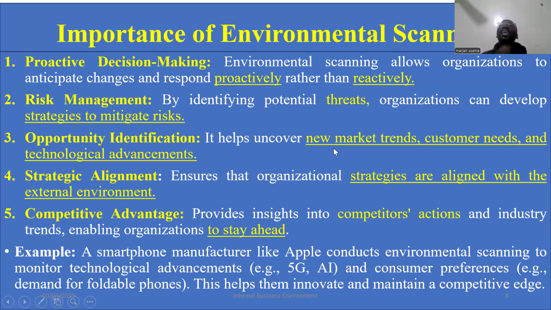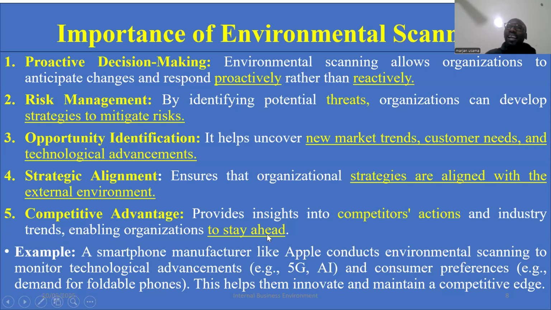Number three, opportunity identification. Tahdid al-furas. It helps to uncover new market trends, customer needs, and technological advancement. Number four, strategic alignment. It ensures that organization strategies are aligned with the external environment. So it ensures that what is happening inside the organization is aligned to the external environment. Then lastly, al-miza at-tanafusiyya, competitive advantage. So it provides insight into competitors' actions and industry trends, enabling organizations to stay ahead.